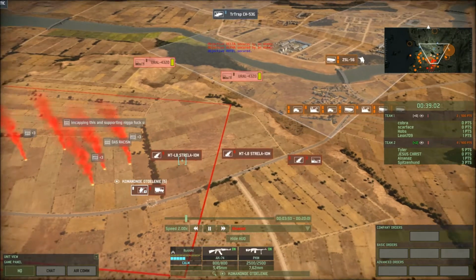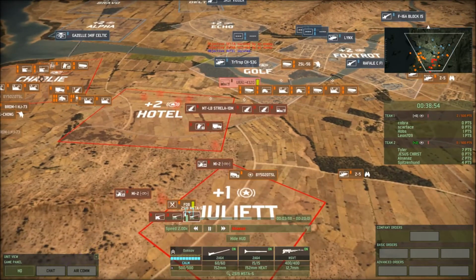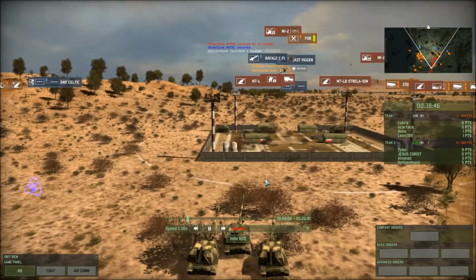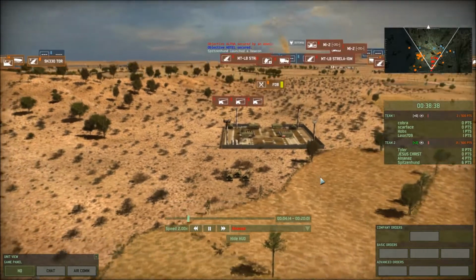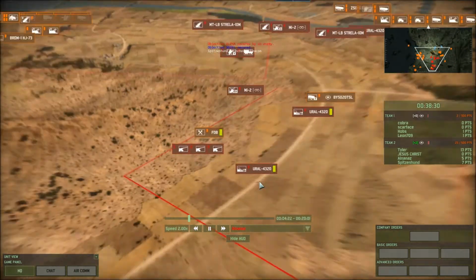I'm gonna cap Hotel over here. I have 3 units of MSTAs. I packed them like that for a tighter group of shots, but soon you will see me splitting them and spreading them up because I'm gonna get counter-barraged.